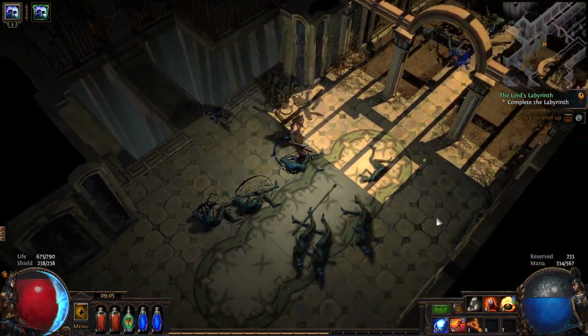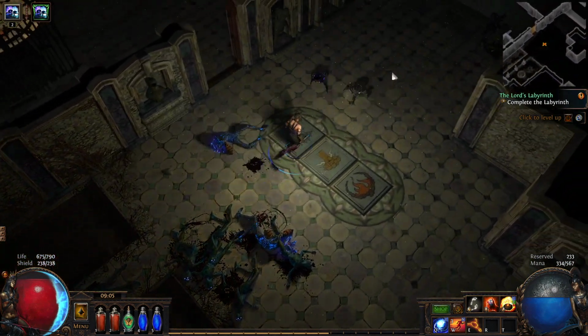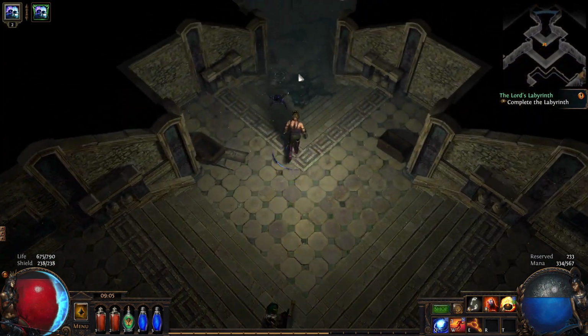Here's the exit right here. Don't have to walk all the way through it again. It's pretty easy. And let's see, elemental focus. That'll give us more damage.